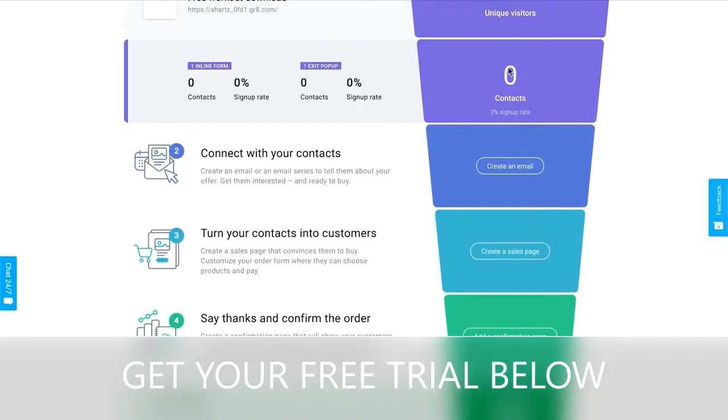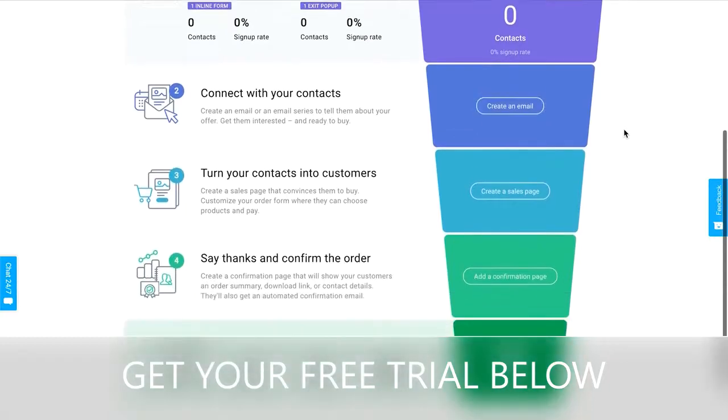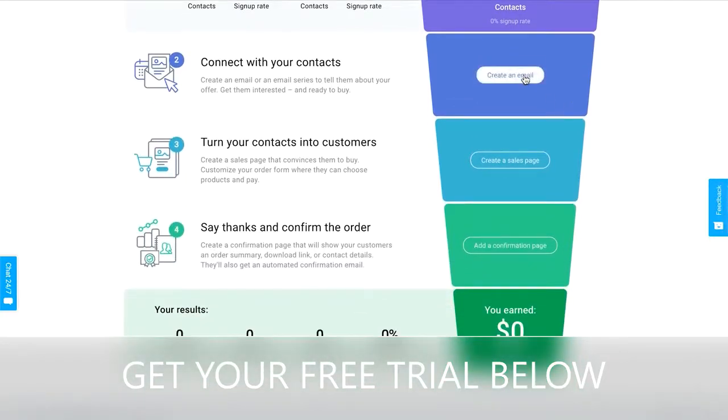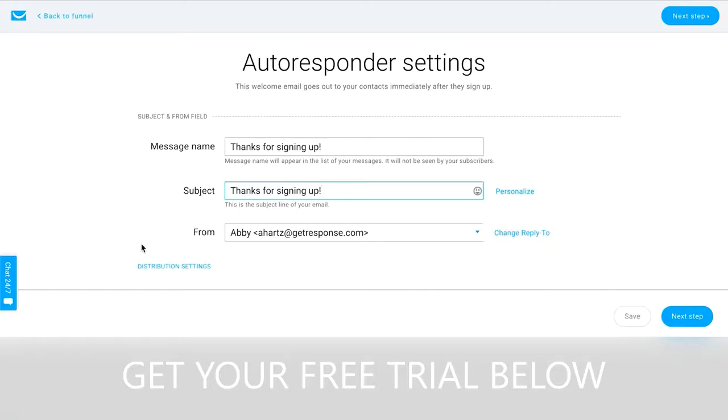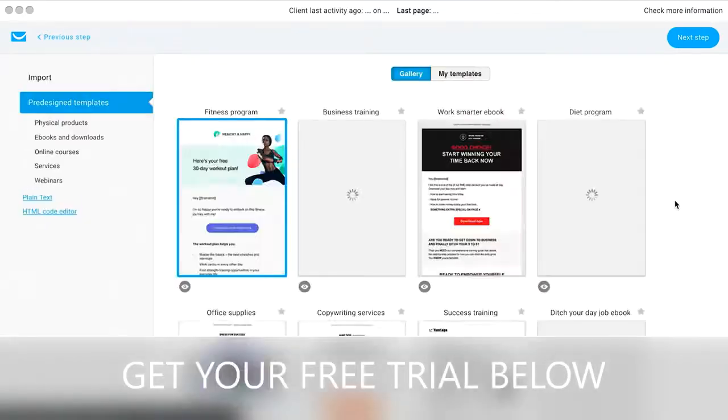And we'll be monitoring the number of contacts who actually sign up via the forms on our site, on that sign up page there. And so now we want to create an email. The email could be, for example, the method that we used to deliver that free download we were promoting, and then also potentially say, okay, now maybe you're ready to see my product. This is just the internal message name, but I can call it thanks for signing up. So the subject line and your standard settings here are for your autoresponder, because this will be automatically sent when someone submits their email address in that form.